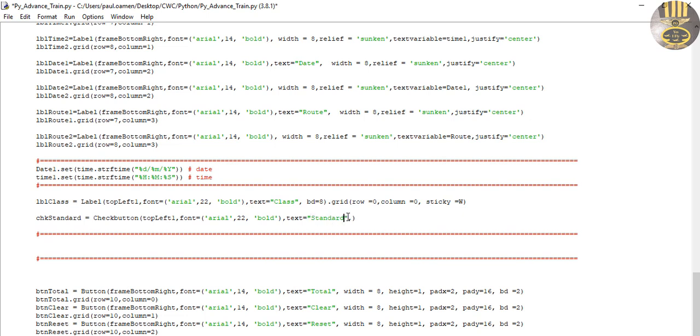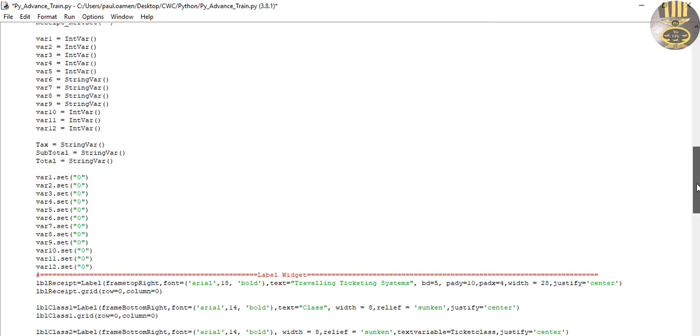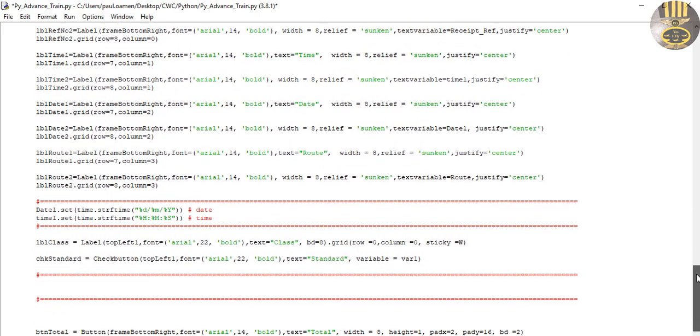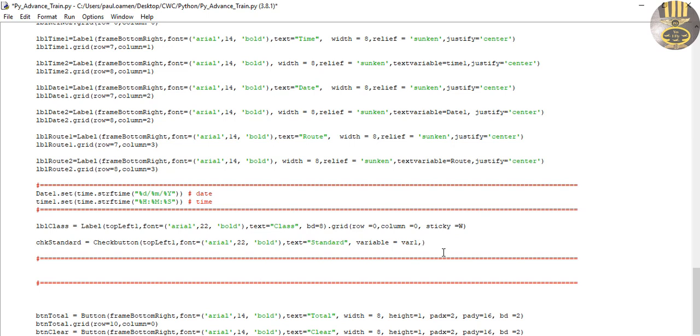That will be standard. And what about the options? Oh, first thing first, let me enter my variable. Let's say variable equals variable one. Okay, variable one is right here. There we go. I've just assigned that variable to this checkbox now. So, the state is going to be value equals 1 for the on, and for the off value that will be equals 0. Close that. Okay, so we want this. There's not enough room for all of that, so let's do this here. Or if I copy this, that should work as well. Paste it there. Well, this seems to be too long. I don't know if you guys will like it.